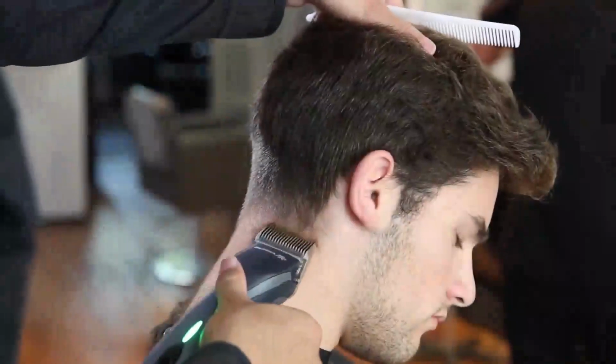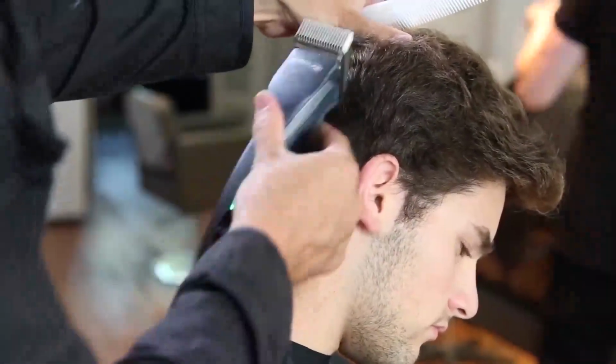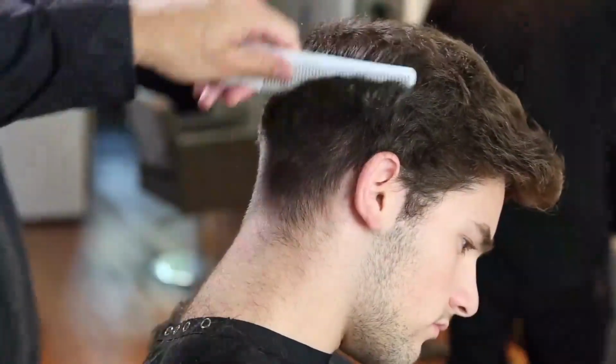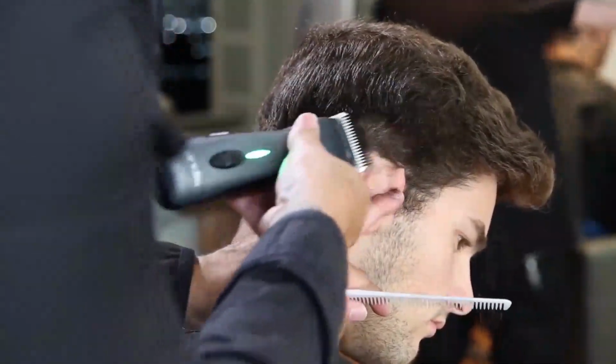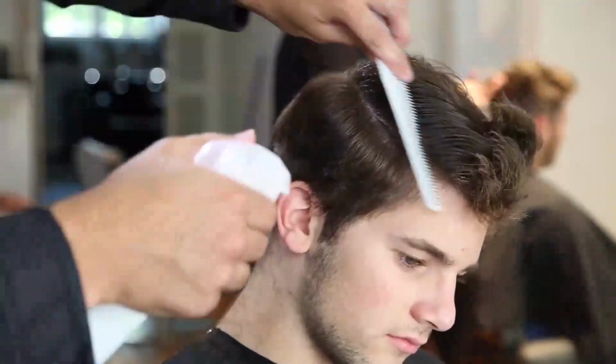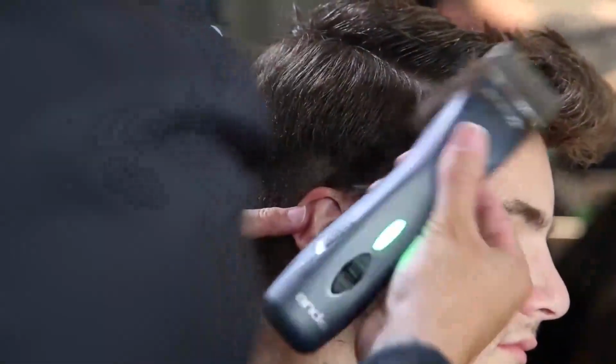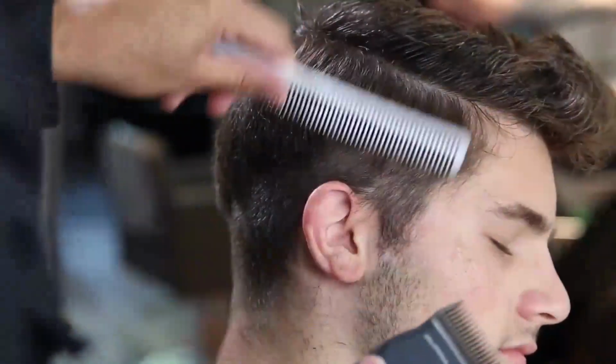What I realized going through Toby's hair, it's so thick and so coarse, and it was so long since he had been in. It had been about 6 weeks. So I needed to switch to my Andis Supra ZR, which is a more powerful motor clipper that we've talked about in the past as well. I've done a review on this clipper. It's super powerful. It's motor driven, so it'll get through hair a lot easier.